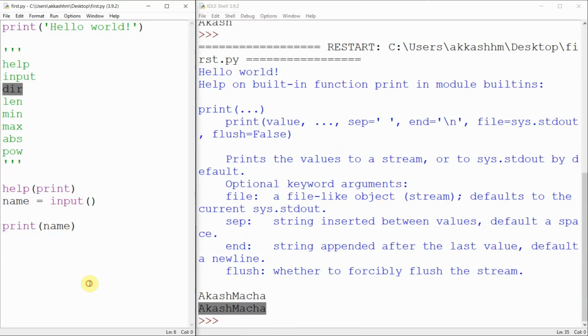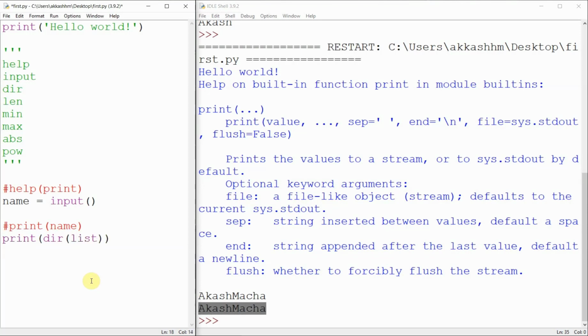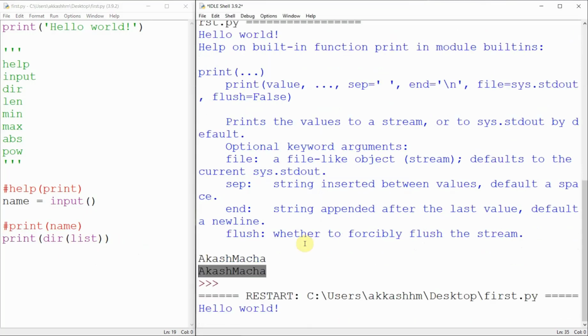Next we have dir. Dir means directory, and for the time being let me comment this out to clear our console. Dir prints out all the available built-in methods in a particular data structure. So if I say print dir of list, list is a data structure. Don't worry about it if you don't know about it, we'll learn them in our future videos. If I save it and run, oh sorry, here input waits for my input.